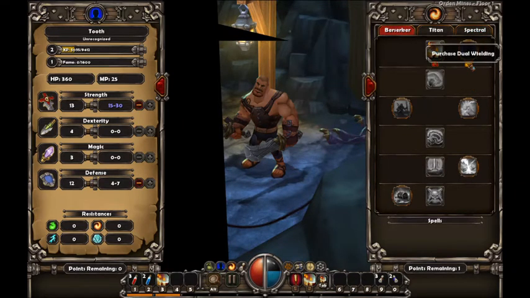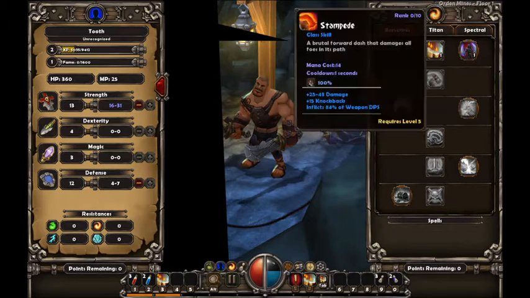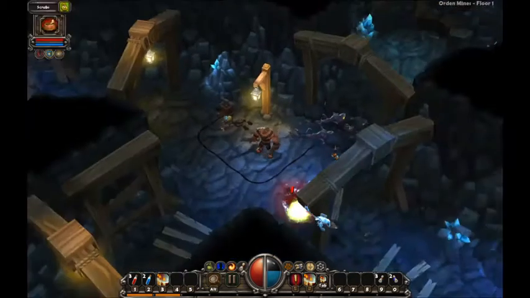Let's go ahead and get dual wielding. There we go. So 6% damage bonus when dual wielding. Always enable 12% damage bonus when dual wielding. So that's the next level. All right. So I like that. We'll go ahead and clear that out.